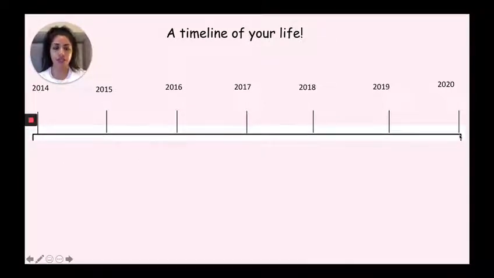across the page. You'll need to find out all the dates, so what date you were born, and then each point should be the next year in your life up until where we are now, which is 2020. You will then need to think, so you might need to take 5 or 10 minutes out just to brainstorm and think about what are the big events that have happened in your life.